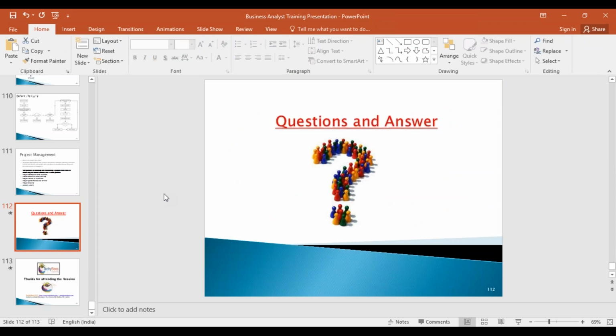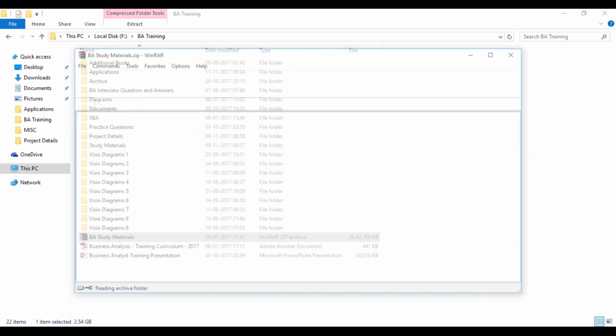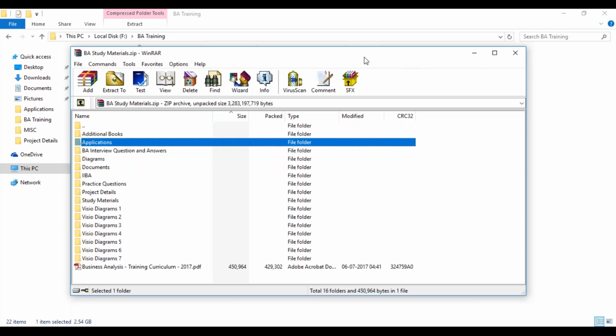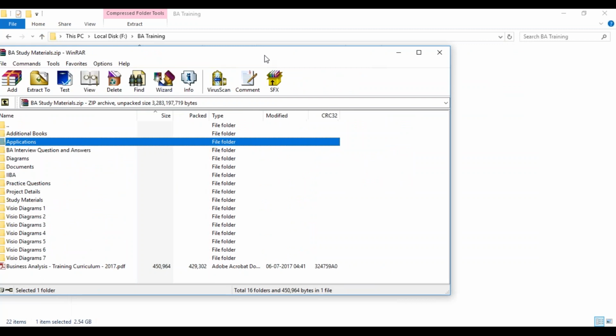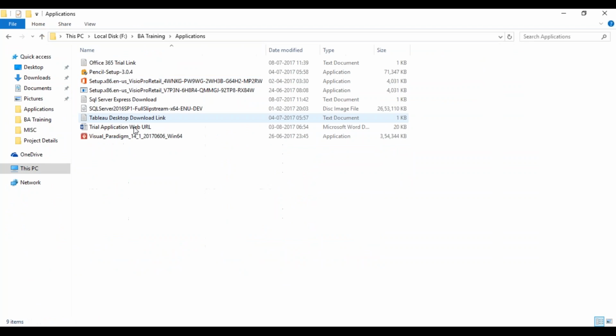Hello, this is Dylan. I can't seem to find the first training materials or blog, I guess the outdated one. I'm not sure where the application is. Okay, let me show it to you. It is a separate file. Wherever you find this RAR file, in the same folder, you should find another Word file called trial application web URL. Do you find it?